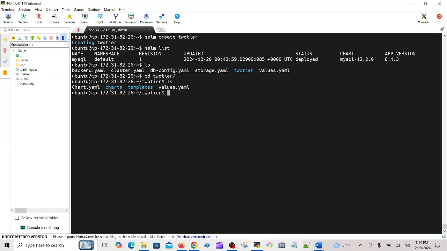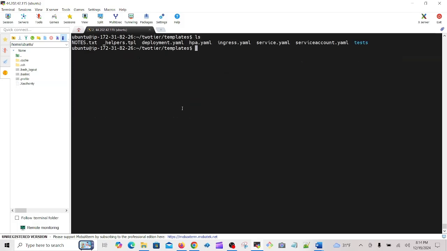I don't need the charts, so just rm -rf, because this chart is actually a directory. ls. I have now three things: Chart.yaml, templates, values.yaml. So now I have to go inside the templates. cd templates.